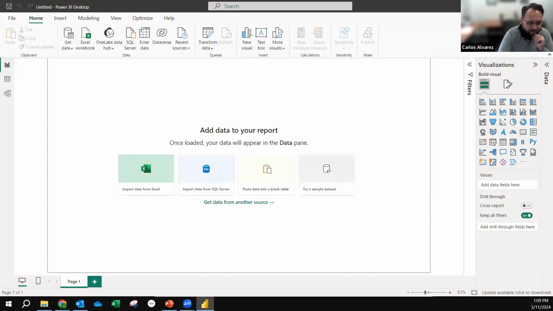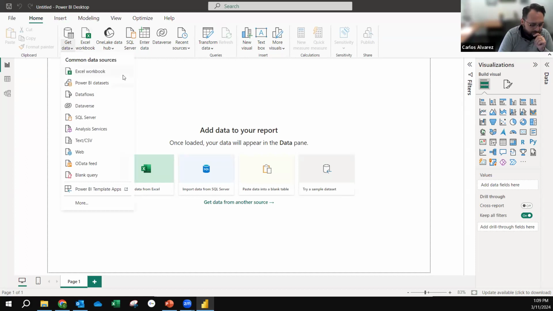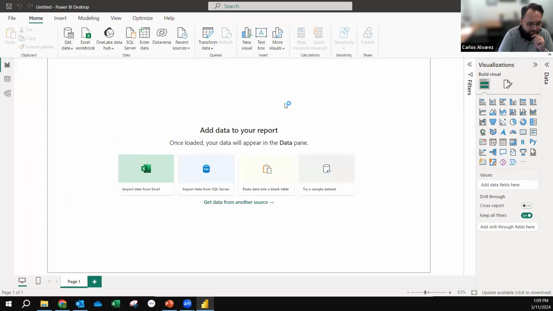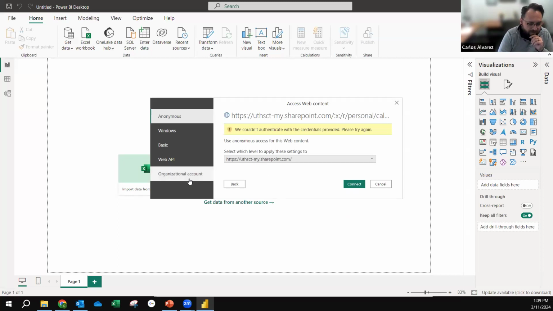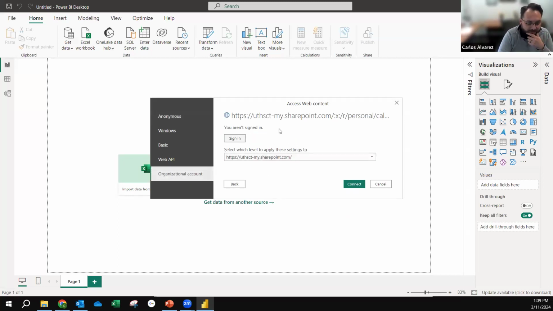So we're going to go to Power BI. We're going to go get data from the web. And we're going to remove everything up to the file name. And you're going to give access, sign in.